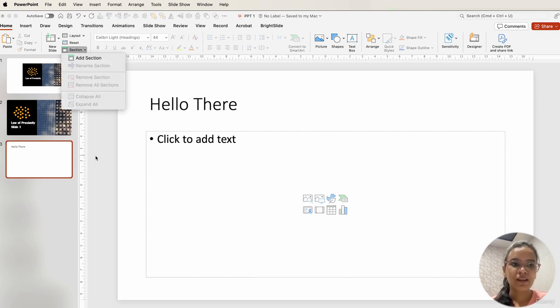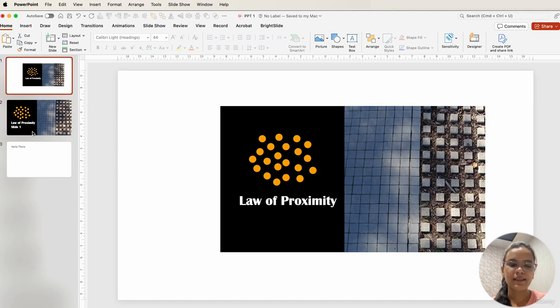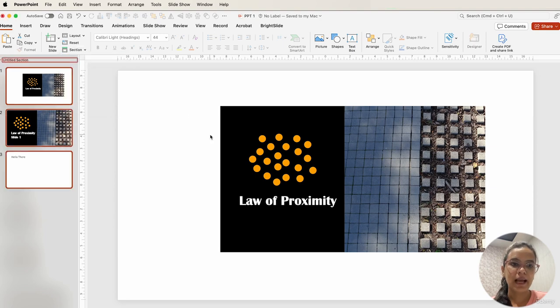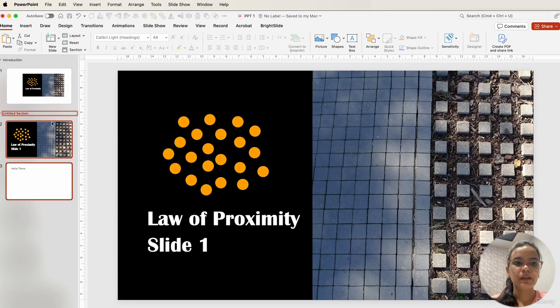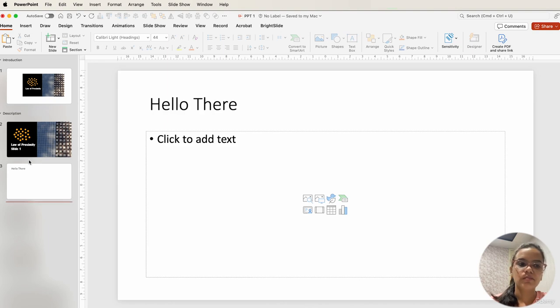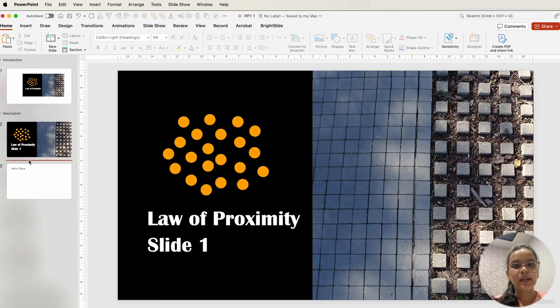Then we have sections. Sections are like, if you are working on a presentation, you want to segregate your slides just for yourself. Say I have these 3 slides and I want to name these 3 slides into 3 different sections. What I can do is select this and say add section. Now a section has been added over here and I say this is introduction. Let's go ahead and add a new section over here. Add section. This is description and so on. So after whatsoever slides we want to add a section, we can just click in between the slides and there we can add a new section.